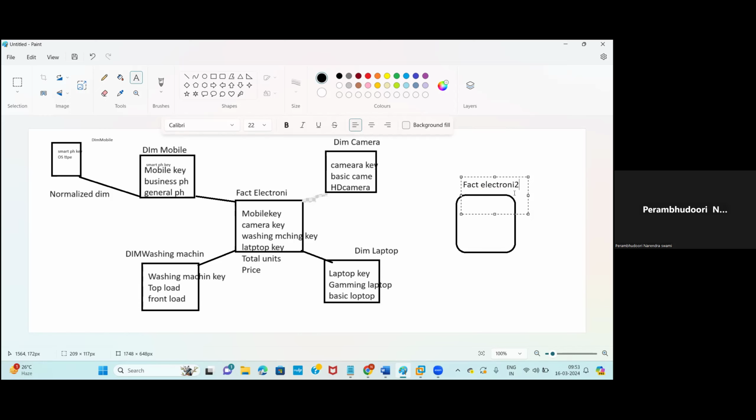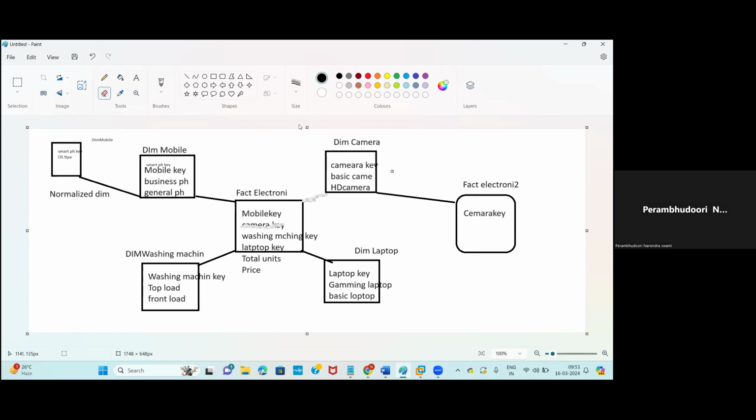Here we will have a relation from dim camera to this fact table, and it will have a camera key. The camera key will be removed here because it has a relation with the other fact table.